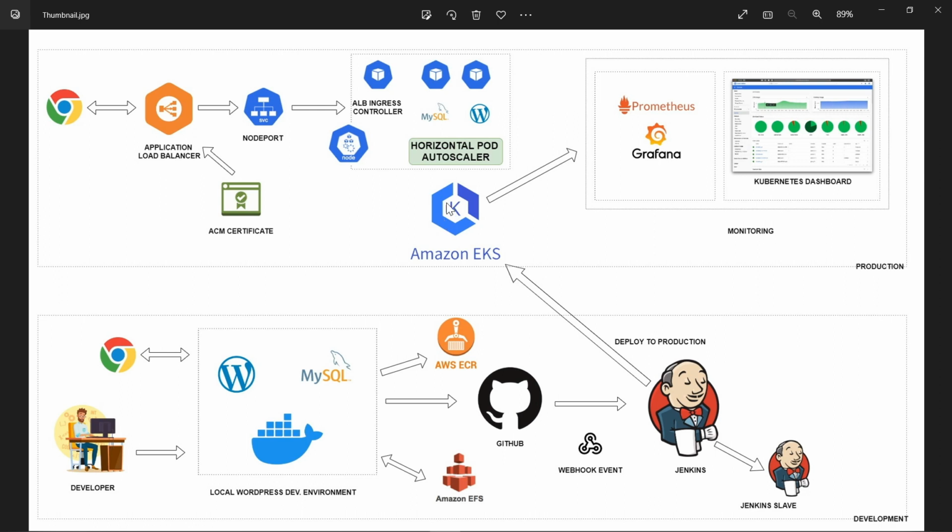As we mentioned earlier, we have our SSL certificate from the Amazon Certificate Manager store itself for the domain purchased from Amazon, and it is integrated in the application load balancer. For monitoring, we have the Kubernetes dashboard, Grafana and Prometheus. The build happens using Jenkins in a distributed build environment, and Jenkins detects these changes in GitHub using the webhook event configured in GitHub. For the persistent volumes, we have used Amazon EFS. Okay, so this is a brief idea of the whole pipeline.